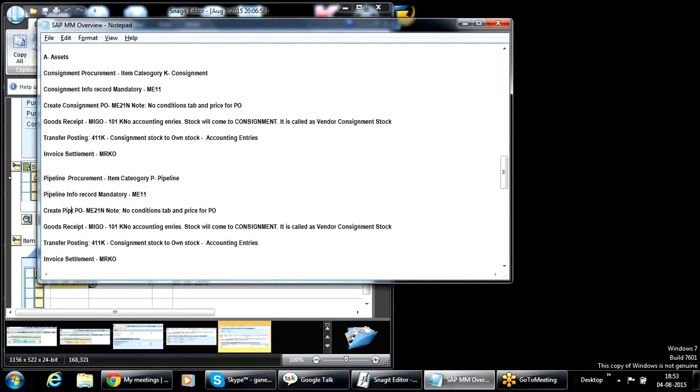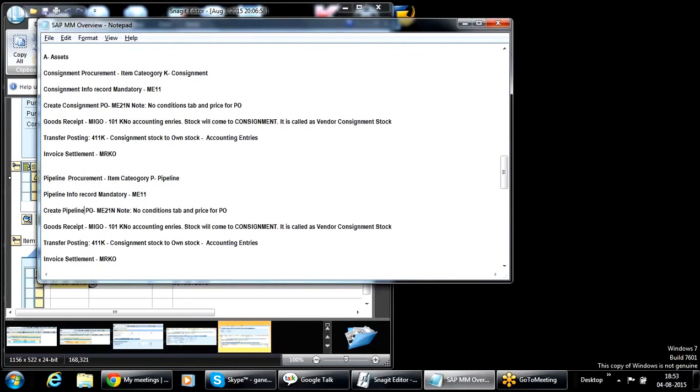Okay. Now the functionality, what is consignment, you can tell in interview, right? Even the steps also you can tell. They won't know whether you created a PO or not. They will ask you the steps: what is the consignment cycle? You will tell that one.